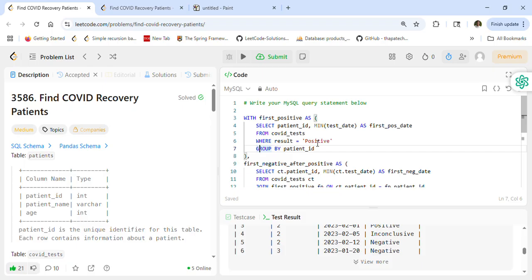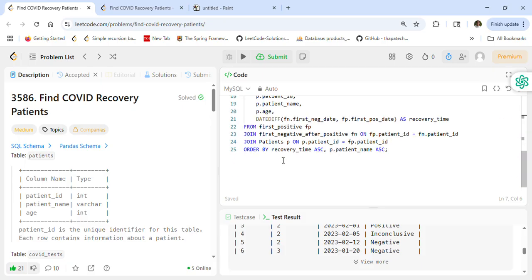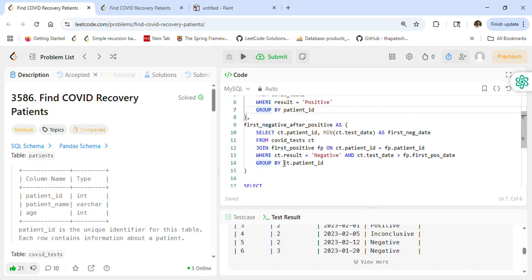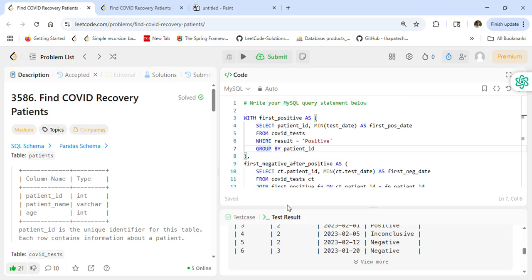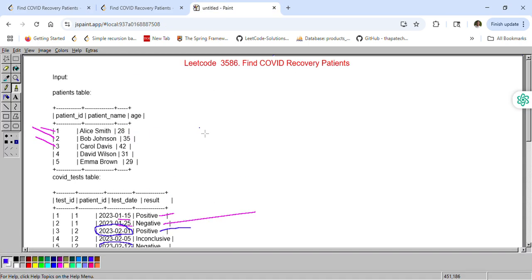Make sure you practice writing common table expressions or CTEs. It makes life a lot easier here. Rather than writing a huge big query, you can divide the query into multiple common table expressions and call those common table expressions in your main SQL query, so that it's a much cleaner solution. So I hope you completely understand today's problem that we have discussed with this example.